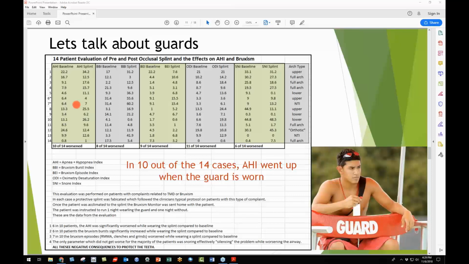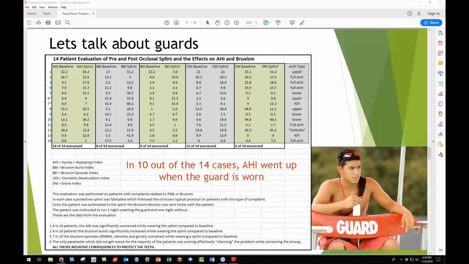And here's the twist in all this, as we've learned, or as I've been talking about, the airway triggers parafunction in a lot of patients. And the irony is the very thing that you use to protect your patient's dentition may actually worsen the problem that you're trying to protect it from. Now that doesn't happen in every patient, and please don't think that I'm saying this is what happens. I'm saying there's a potential, and there are significant consequences. For example, on that patient that had 13 and now their AHI is 26.